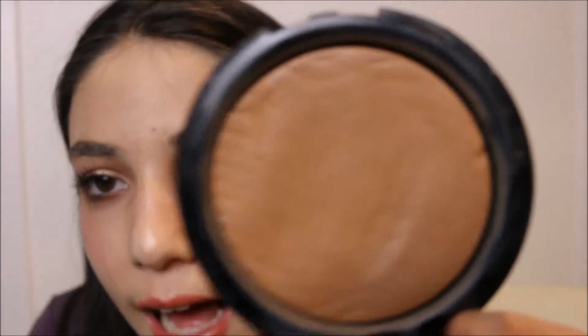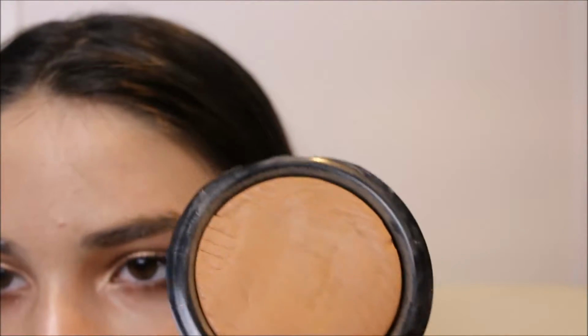It's just the pigmentation, but as you can see, you can kind of see the pan. So I'm hoping I can at least hit pan on this. Some of these products I think I might hit pan, and I don't know if I'm going to use them up, but I might hit pan. I never hit pan on a product. I know it might seem crazy, but I go back and forth between products a ton. One day I'll be using this eyeshadow brand, and then another day I'll be using this eyeshadow. I switch between so many products that I can't just focus on one thing and stick with it for months.